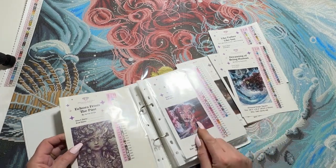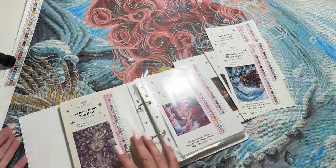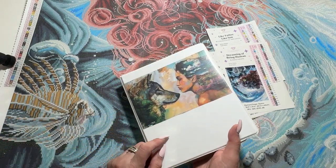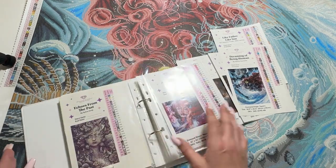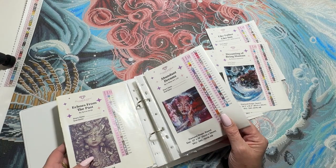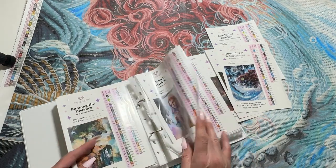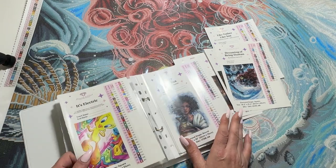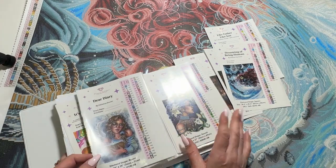And if you're going to ask me where this is from, this here is an A5 size. I got it from our stationery store here in Australia called Officeworks, and I just bought the inserts. I'm sure if you're not in Australia, you'll be able to find something similar to this online.